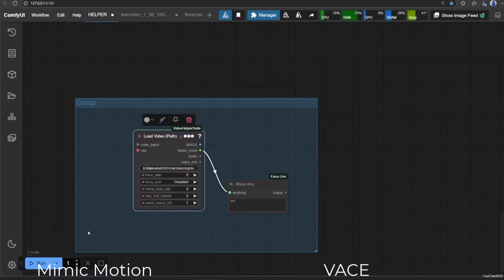As you can see, Mimic Motion is mostly better, but in some videos, WAN with VACE is better. But it has some kind of artifact.